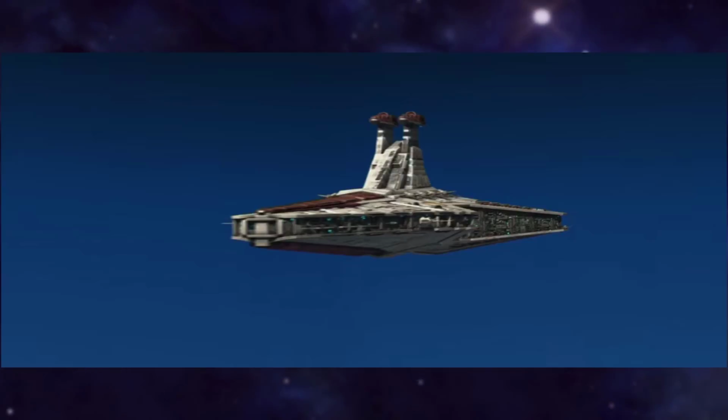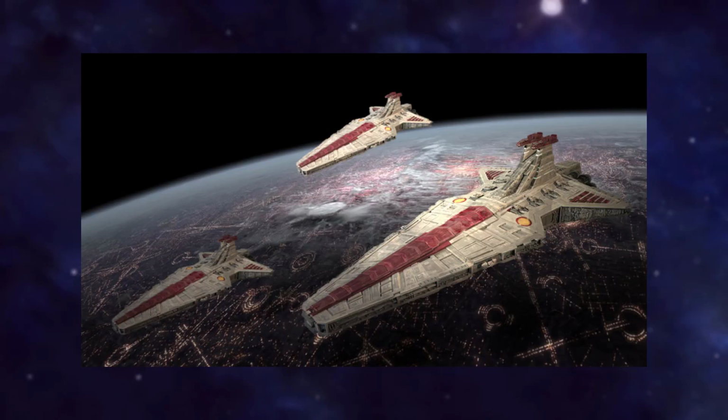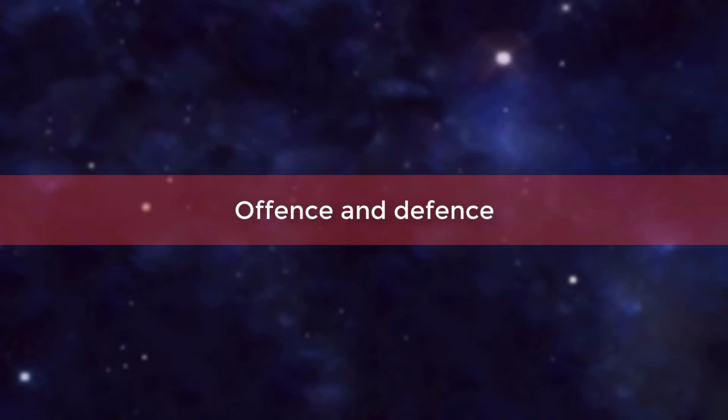Due to being relatively less self-sufficient than other ships in the fleet, the Venator-class often relied upon supply lines to aid long-range campaigns. These vessels also sported the red colour of diplomatic immunity all Republic ships sported. By the beginning of the Galactic Empire, the hulls were deprived of this symbol of the Republic, giving them a dull Imperial grey appearance. Offensive and defensive systems.